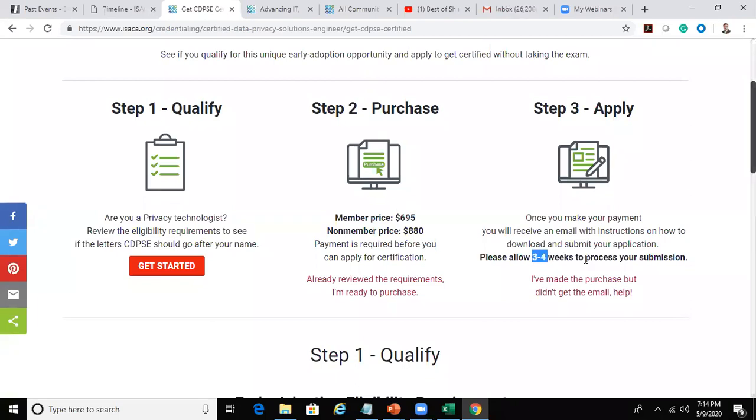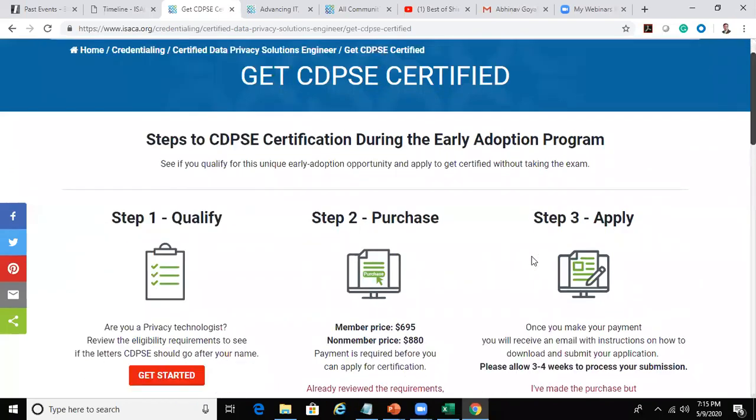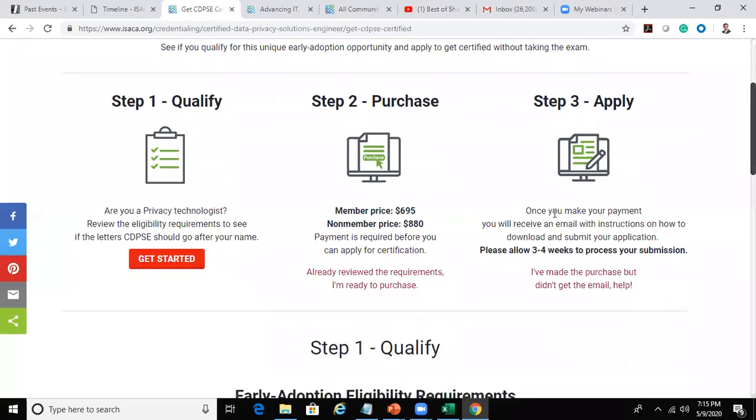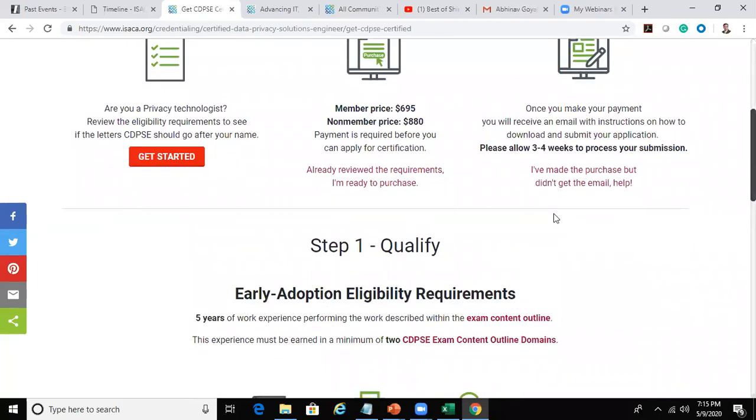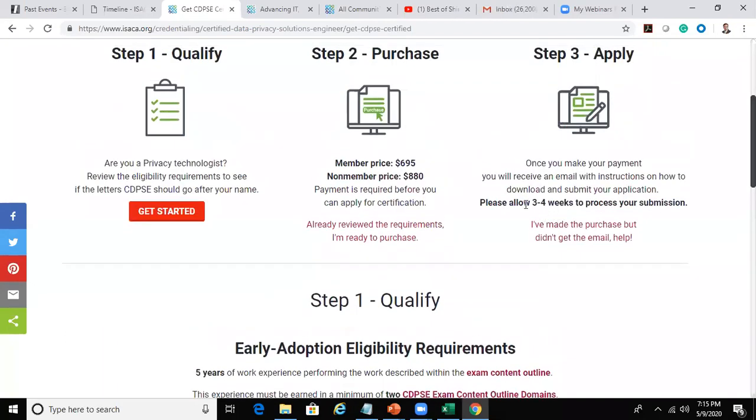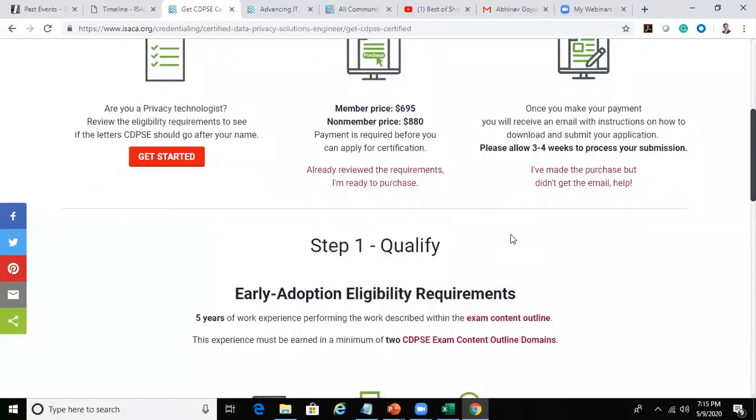I already saw a post this morning, because I keep track on Reddit. I saw a Reddit post: hey guys, I got the certificate. Maybe he was so early. I don't know whether maybe he got a mail that his application was accepted. But yes, people have started already. In fact, in the recent leadership call, we understood that there's so much gung-ho about the certification. The moment it got opened, people jumped to apply, because it's a great certification. I know a few of my own friends and colleagues, and the people I have been coaching and mentoring, have already applied and paid the fees. They're waiting for the mail that they're certified. I'm sure they'll be certified because they have enough experience.